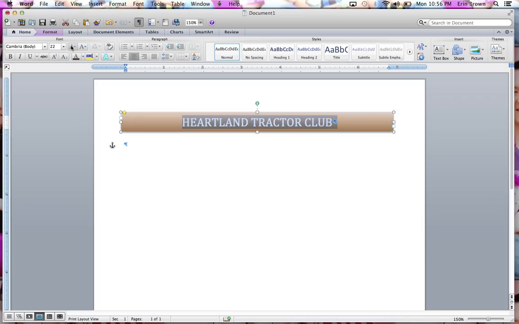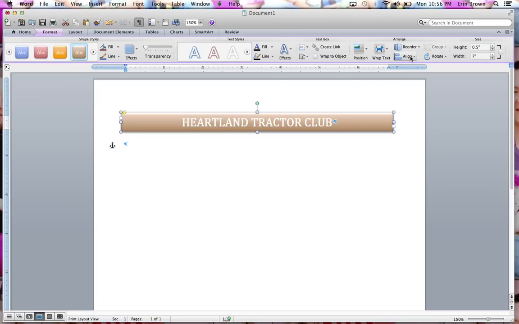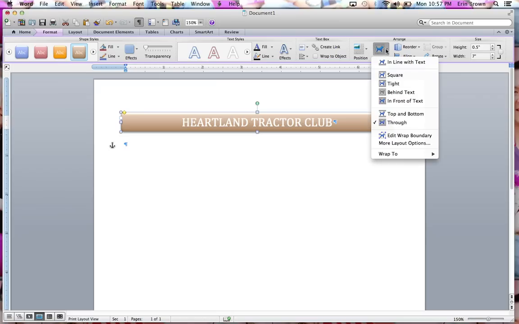Next thing we're going to do is change an object's text wrapping. And how we're going to do that is we're going to click over here off of the text and actually onto this shape. And you'll notice that the Format tab is still there. We click under the Format tab and we have the Arrange area. And we're going to choose the Wrap Text in that pop-down menu. We are going to choose Top and Bottom.